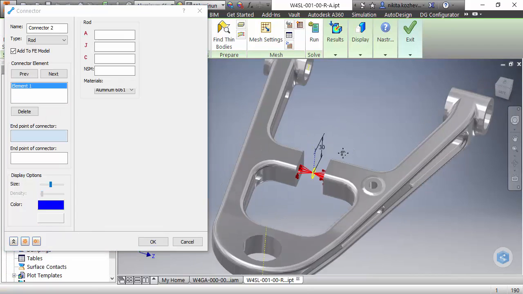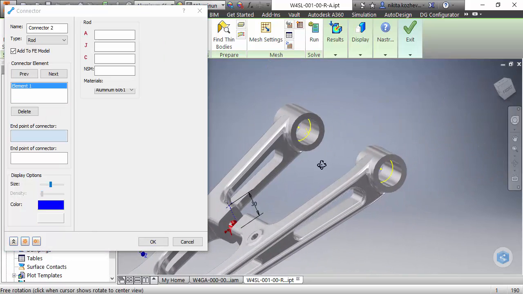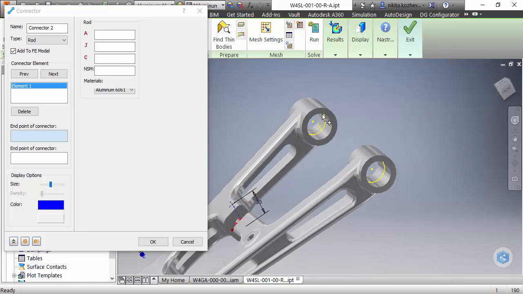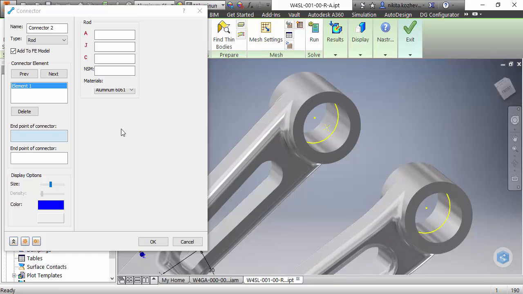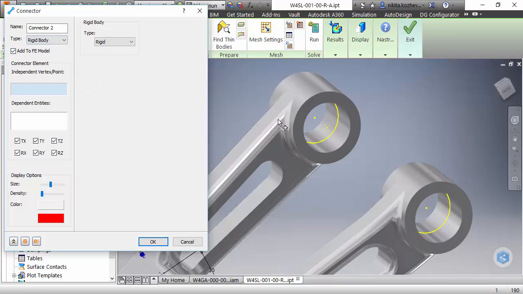On the other side, we have the other sort of connection. It's basically connection through the rubber bush, and therefore we can use the same approach here, but change the rigid body type to the interpolation.